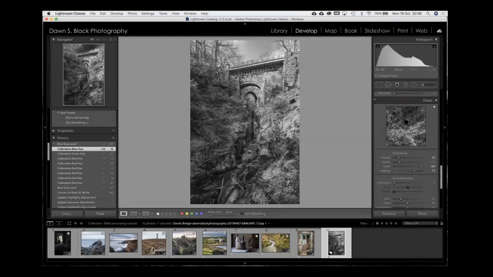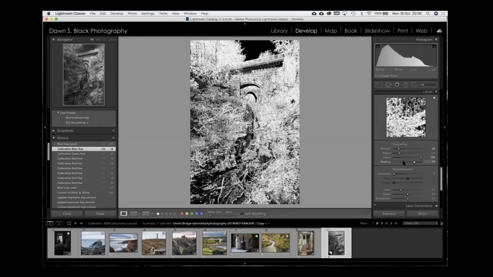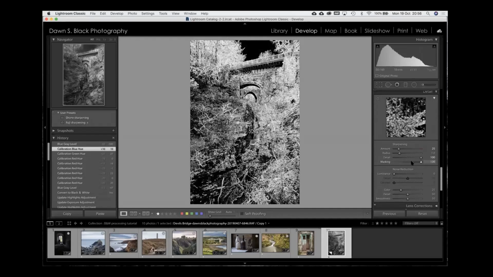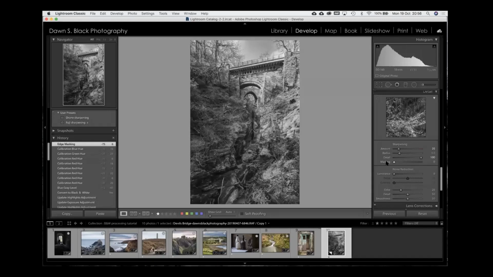Good question. The other little trick is, I don't know how many of you know this one. I love this one. If you press Alt on a PC and Option on a Mac, and hold it down while you hold the masking down for your sharpening, you can change how much of your image is actually getting sharpened. Oh, good. I'm glad this is news to somebody. I love this. Because most people, you know, the masking is on nothing. You do your sharpening and it's sharpening every single pixel in your picture.